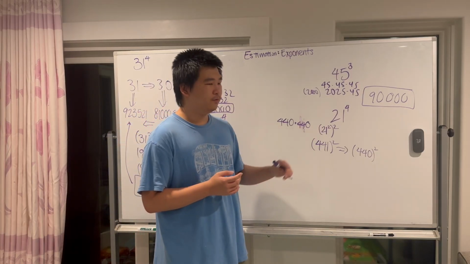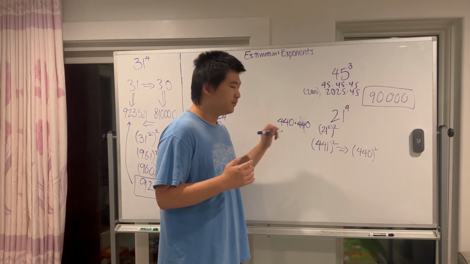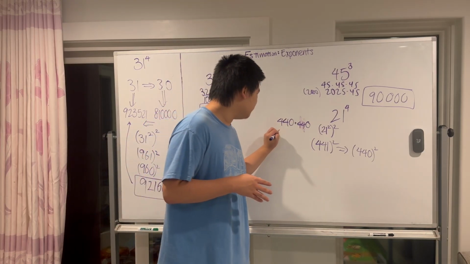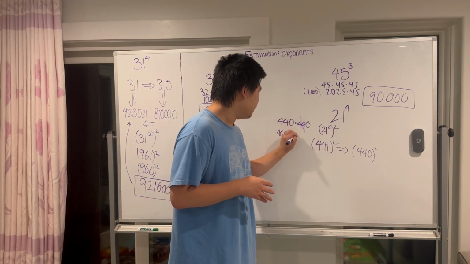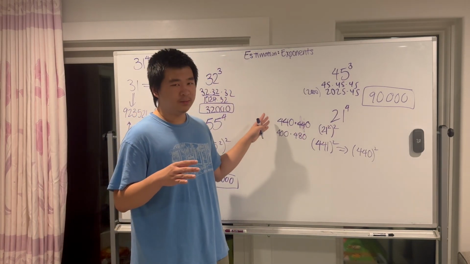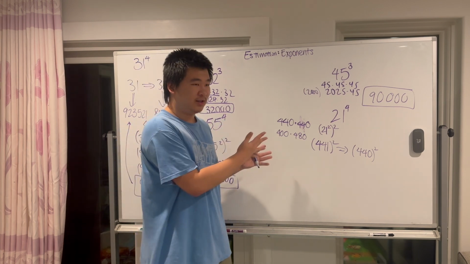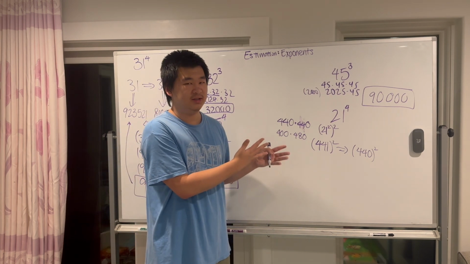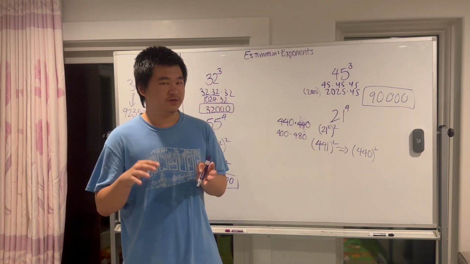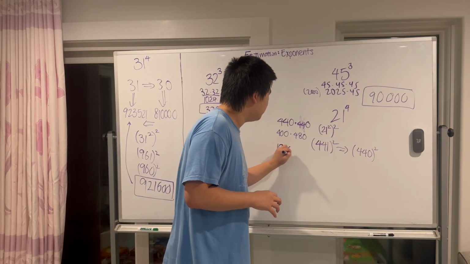So 440 and 440, this is pretty close to 400. So we can lower one of these to 400, and then since we're lowering by 40, we're going to raise by 40. So we lower this to 400, and we raise the other one to 480. And now if you're thinking, to change a number by 40 when it's only in the 400s, that's a little bit risky, right? But later I will mathematically prove to you that, in fact, it's not actually risky in the slightest. 400 times 480, this is a much easier computation to do. It's 4 times 48 with 3 zeros at the end. So it's 192000.